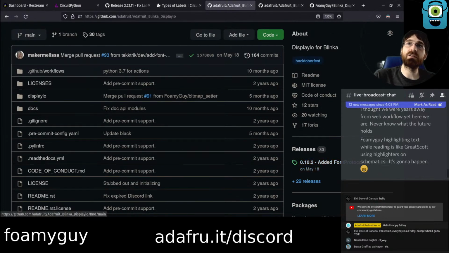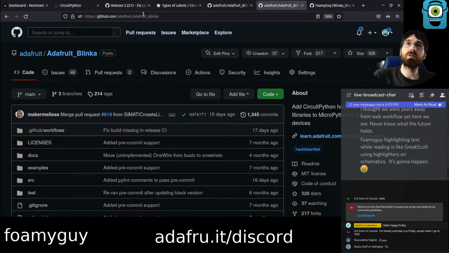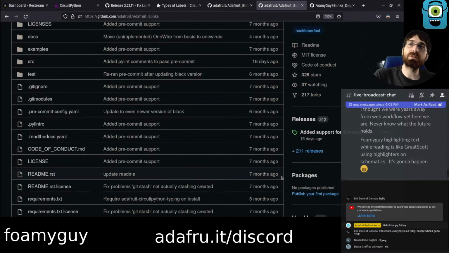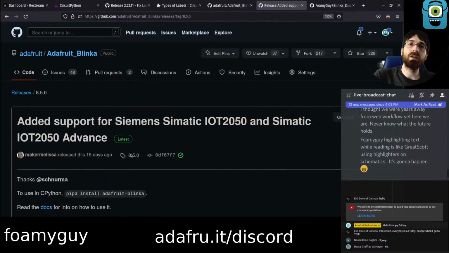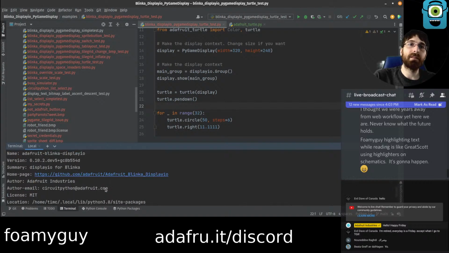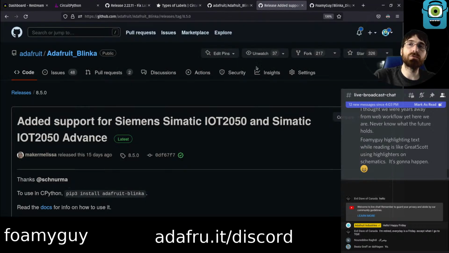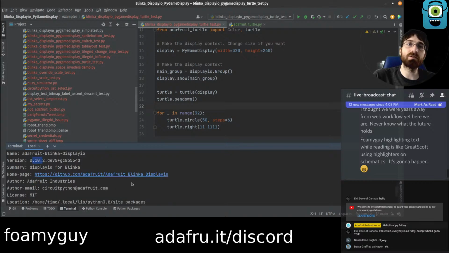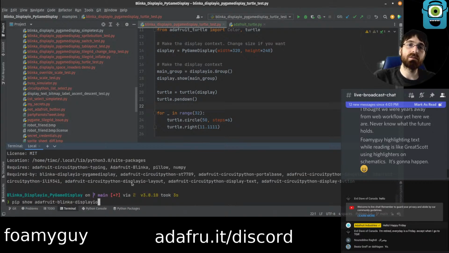Display.io is 0.10.2. Blinka is 8.5.0. We're good there, but Blinka is a little older, so let's install Blinka. I don't think it should really factor into this, but it's always good to be testing with the most up-to-date stuff.